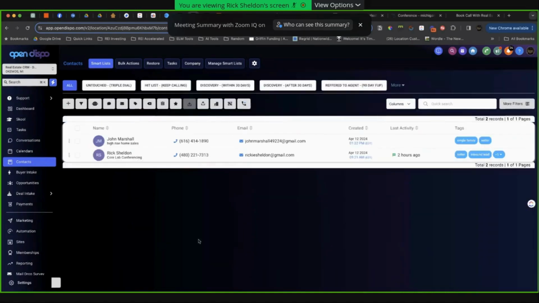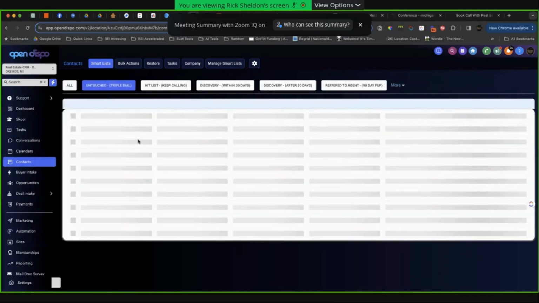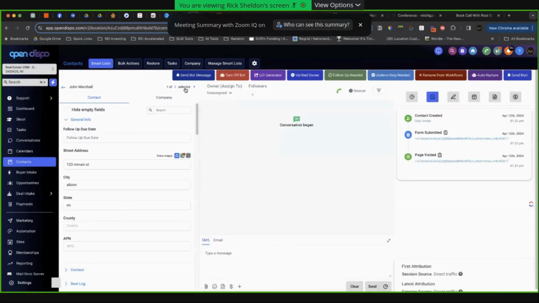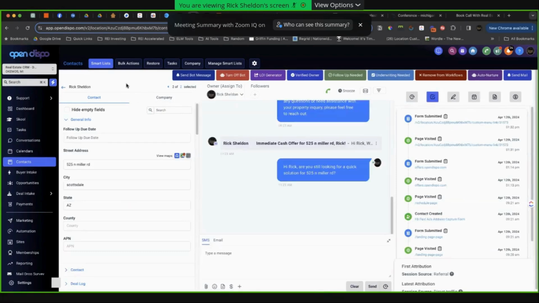So now this will demonstrate the biggest efficiency improvement you gain by working from smart lists. So when you click into your untouched list and you click into one of your contacts, now you have an arrow that lets you go from one contact to the next seamlessly to avoid clicking back, reloading the pipeline from the top, scrolling down, finding the person, finding the next person. All that's avoided by just clicking next. So if you guys get in the habit of building smart lists for each end user to manage a responsibility that they have, that's the most efficient way for the end user to work through multiple leads.